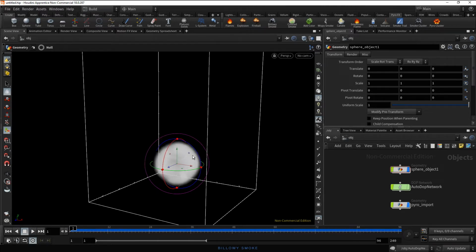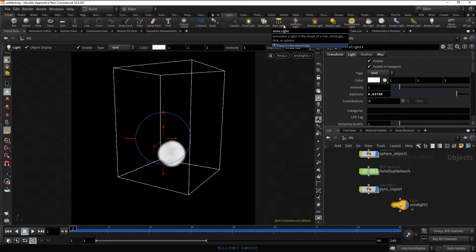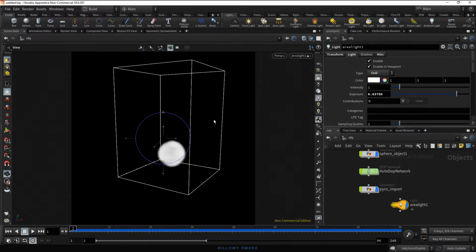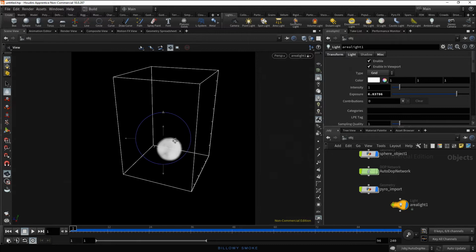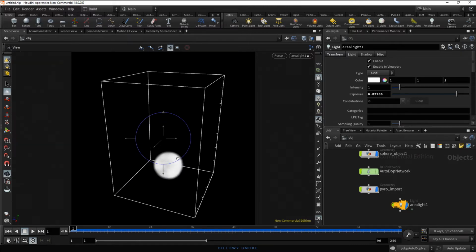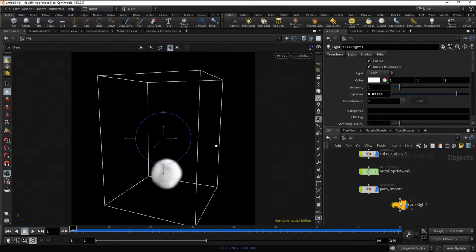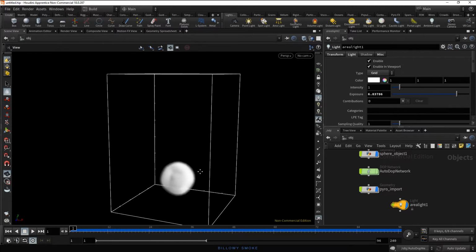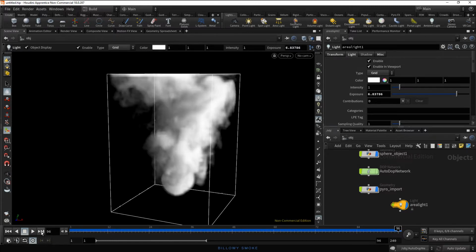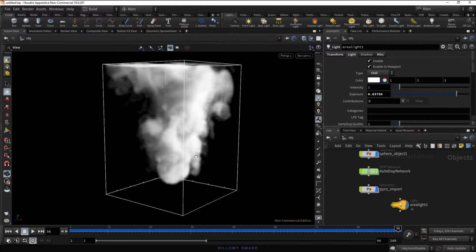Lights work in a similar way like cameras. Go to the Light tab and Ctrl-click on the Area Light. An Area Light 1 node has been created and is shown in the Lights and Cameras menu. Click on the Lock tool. Now you can move the viewport and the position of the light will be updated. Okay, click again on the Lock tool to unlock the light from the viewport. Now you can move the view, but the light will remain in its position. Go to the last frame and move the view to frame the smoke in the viewport.